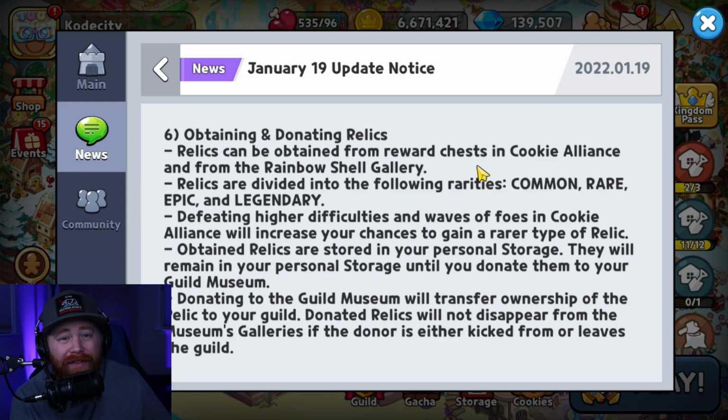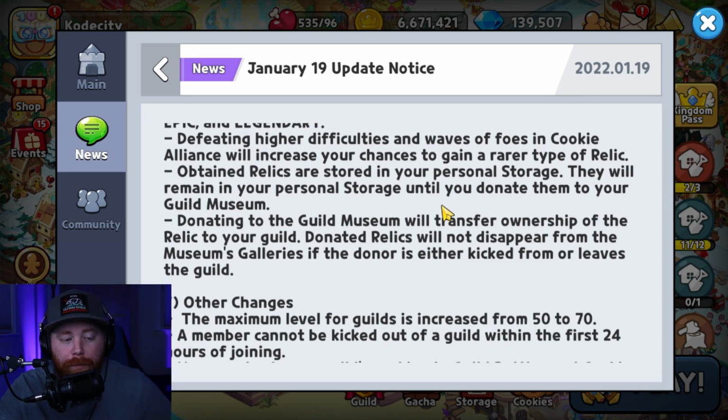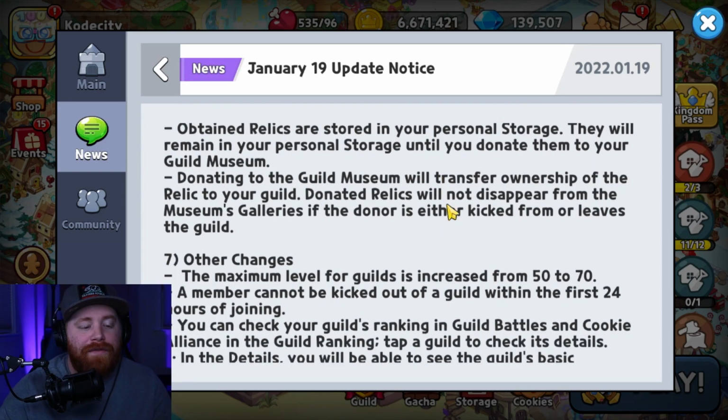You can earn new relics, or you can buy new relics from the Rainbow Shell Gallery for 800 Rainbow Pearls. Again, I can't really say if it's worth it or not worth it buying it from the Rainbow Shell Gallery, but completing the individual relic sets will then not only benefit you, but also benefit your guild. Again, I'll show you all of that in a second.